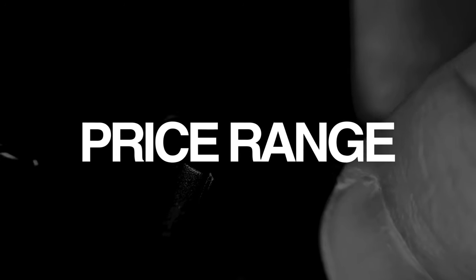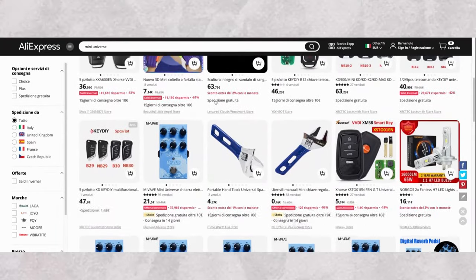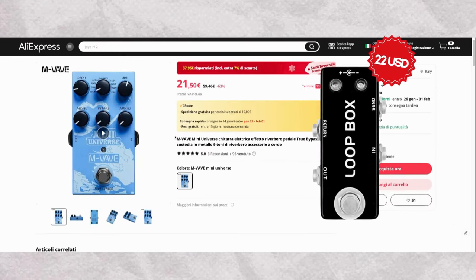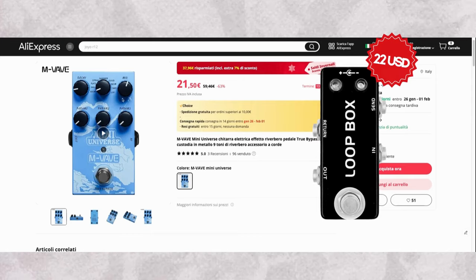How much would you pay for this sound? I guess much more than it costs. Currently the Mini Universe costs around $25. A fair enough price to pair it with a MOSKY loop box and solve the problem of the footswitch engagement.